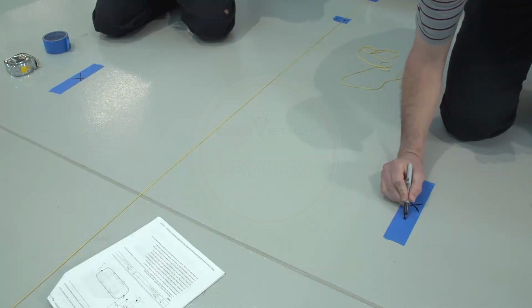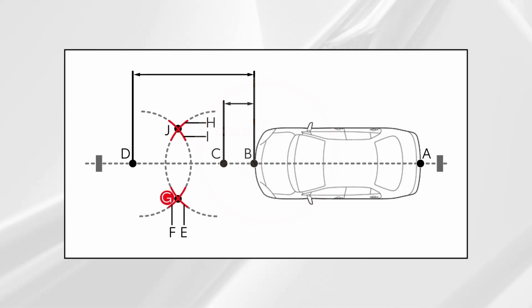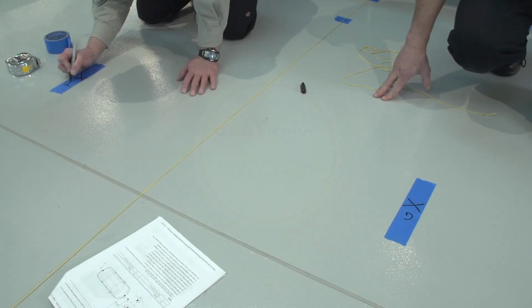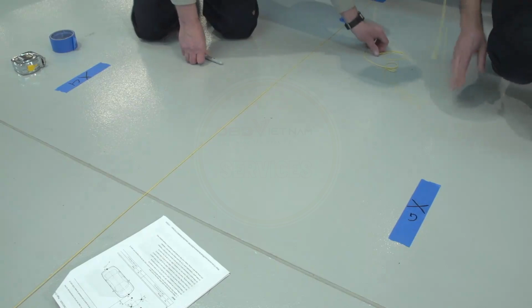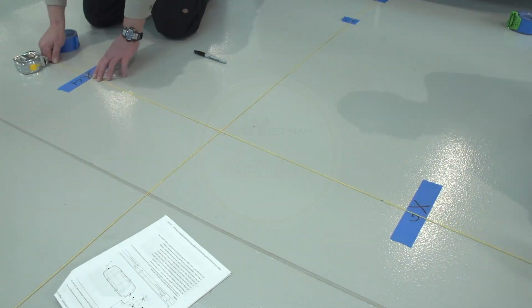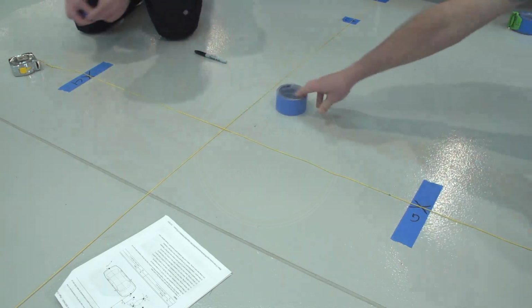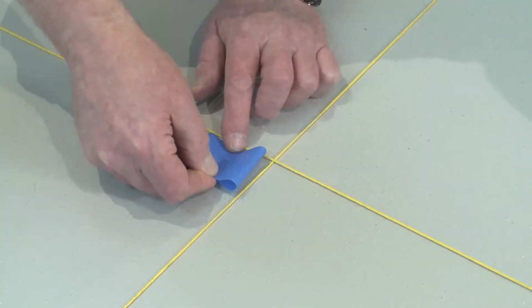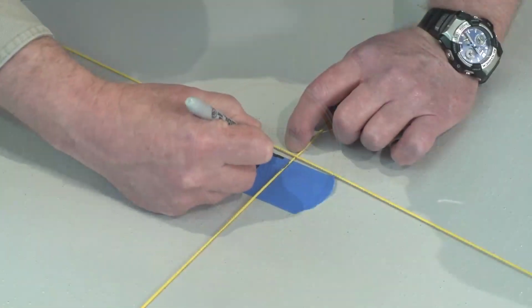Point G is where lines E and F cross, and is one end of the line you will use to mark the target positions. And the point where lines H and I cross is the other end of the perpendicular line you will use to mark point J. Stretch and tape down a string line to connect the points you found to define the perpendicular target line. You have just drawn a perpendicular line that bisects line segment CD. The point where the perpendicular string crosses the center line string is point K, the center target position.